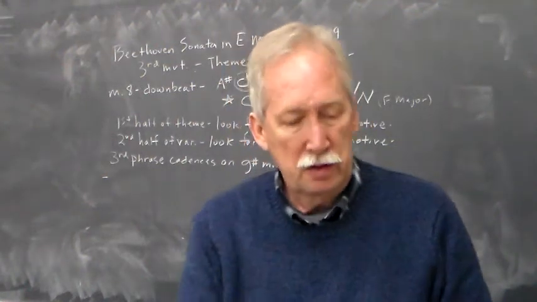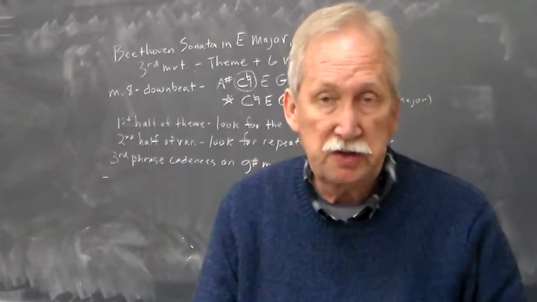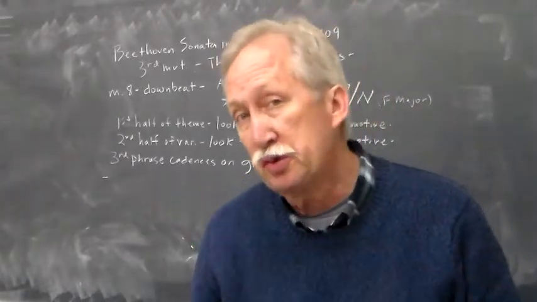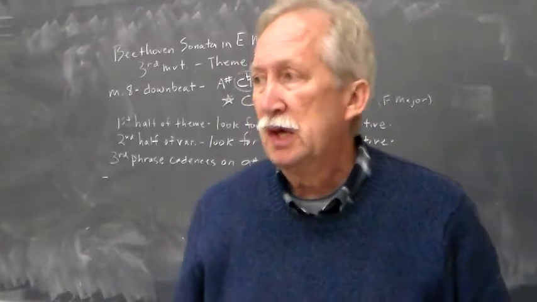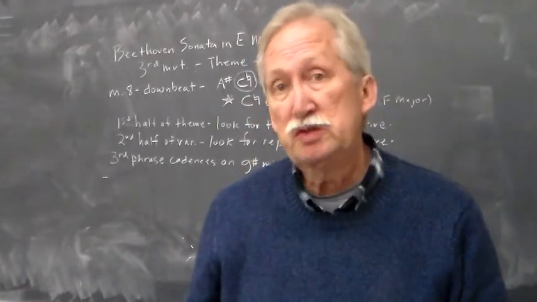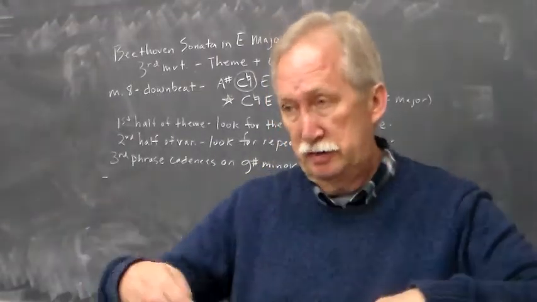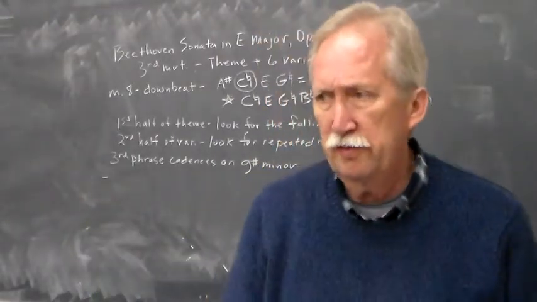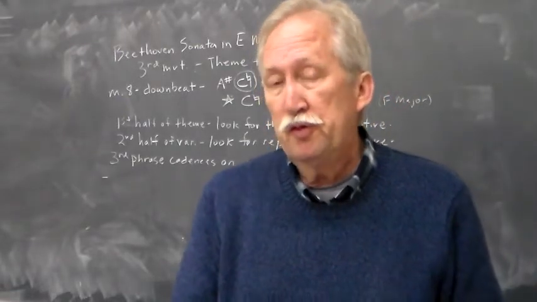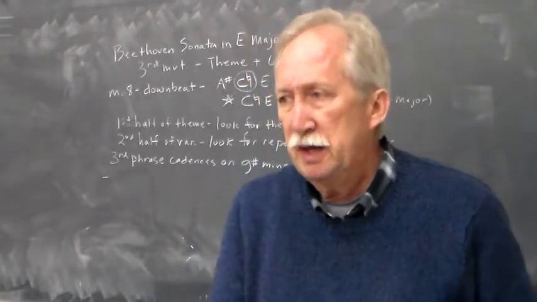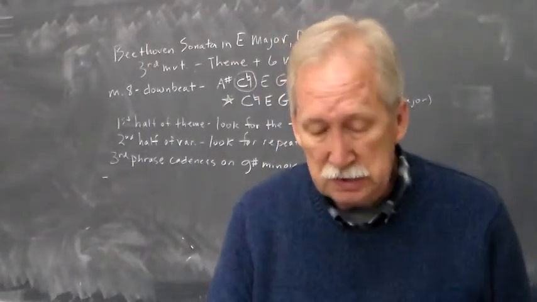is have one of these 4 variations. So either variation 2, variation 3, variation 5, or variation 6. I'll ask you to discuss that variation. I'll have the score there for you, but I want it to be a pretty thorough description of what's going on. You'll notice in all 4 of those particular variations that Beethoven does not use double bars and repeats.